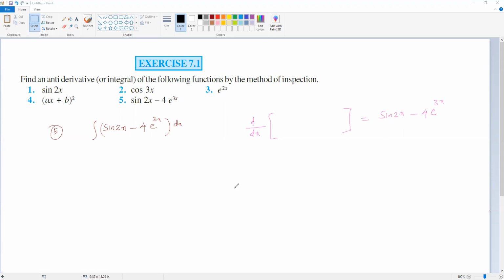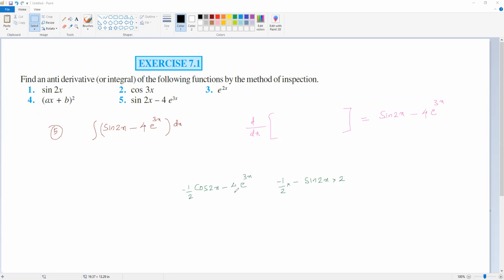So look, the derivative of cos 2x will be minus sin 2x into 2. The derivative of cos x is minus sin x, so it is minus sin 2x, then the derivative of 2x is 2. But we want only sin 2x in the answer, that means we do not want the minus 2 here, so we have to divide by minus 2, or multiply with minus 1 by 2. So here I got minus 1 by 2 cos 2x. Now we need to get e to the power 3x. Okay, minus is also there. So minus e to the power 3x.